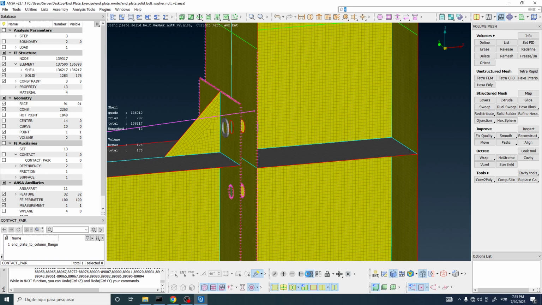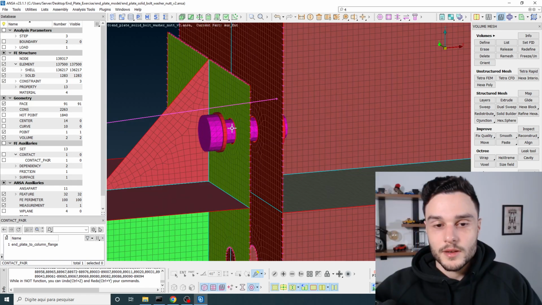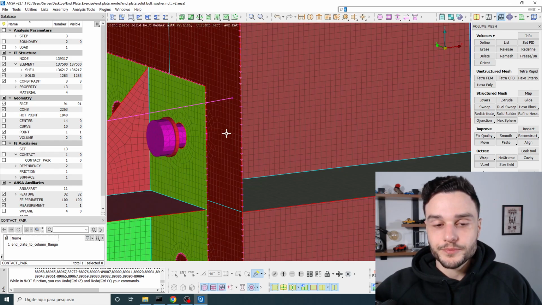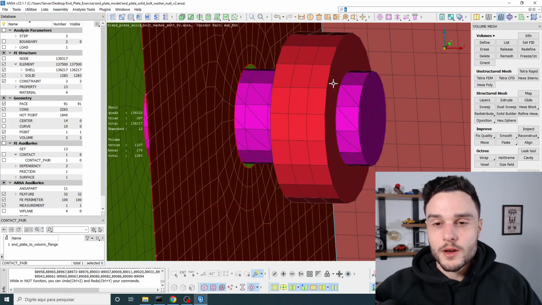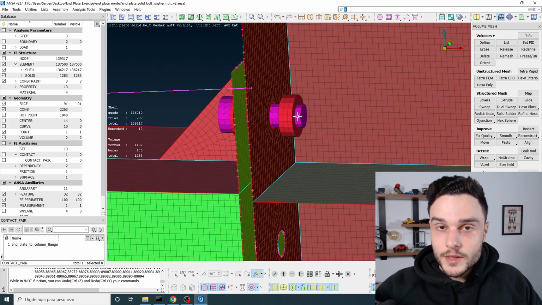I'm going to click on show all, draw mode property ID so that it looks more beautiful. There's not going to be any contact between nut and washer because we are going to use here a bolt pretension strategy using the translator connector and couplings.